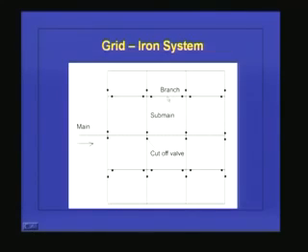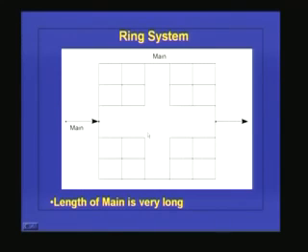Let us say, for example, a demand here is being met through this pipeline as well as this pipeline, or maybe this pipeline and this pipeline. The demand here is being shared by several pipelines. So this pipeline, which is supplying the demand here as well as catering to the demand here also, may have to carry more water. So the size of the pipeline also will be larger. Typically the sizes of the pipelines will be larger in a gridiron system compared to a tree type of system. The third type of layout is your ring system.